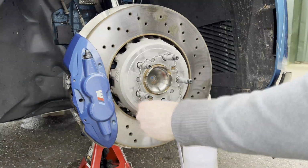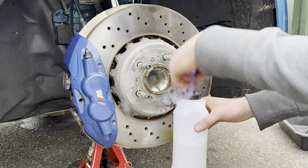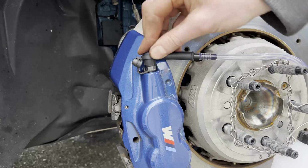The third caliper will be the one on the front passenger side. Note that this caliper has two bleeding nipples and we start out with the one, you guessed it, the furthest away from the brake master cylinder. So then repeat the steps as done in the rear calipers.